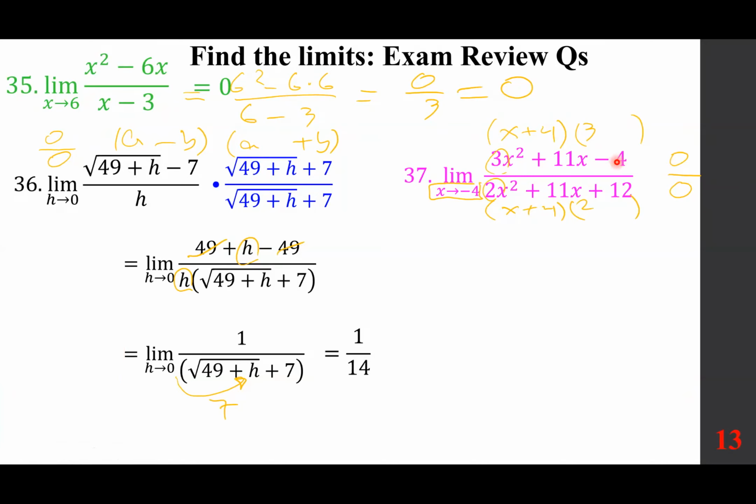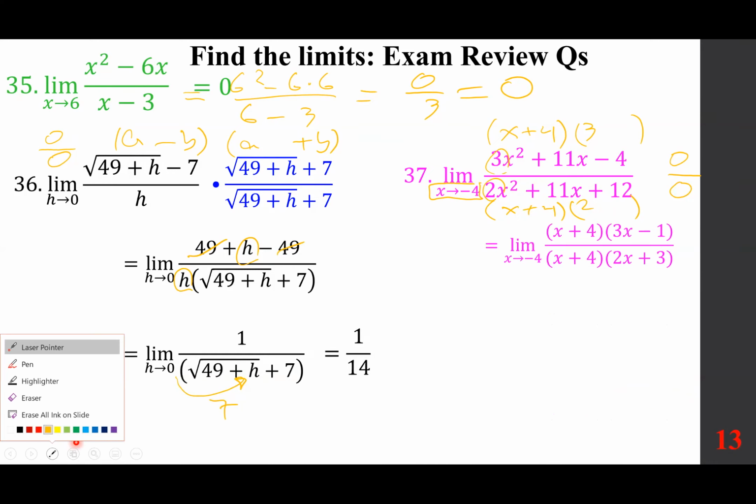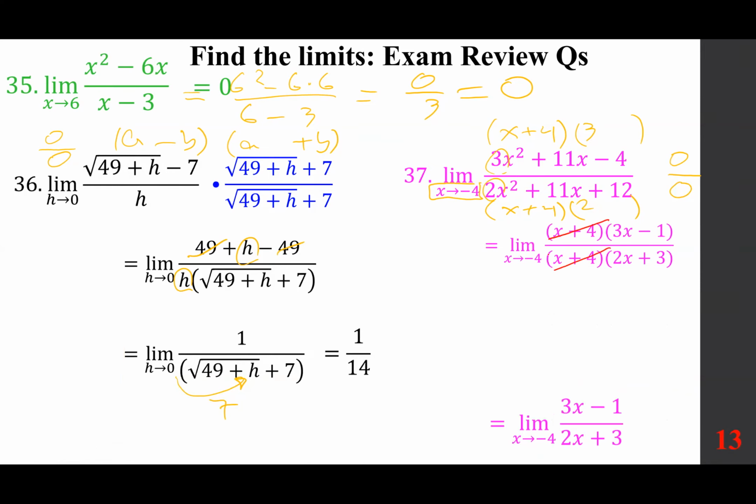trial and error. This is negative 4. So if this is 4, you need negative 1. This is 12. If you need 4 here, you need 3 here. So it becomes a very easy case of factoring, believe it or not. So x plus 3, x plus 4, and x plus 4 cancel each other.